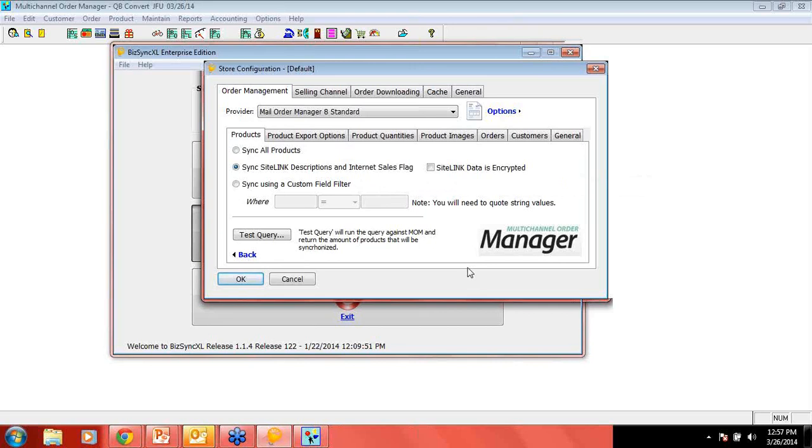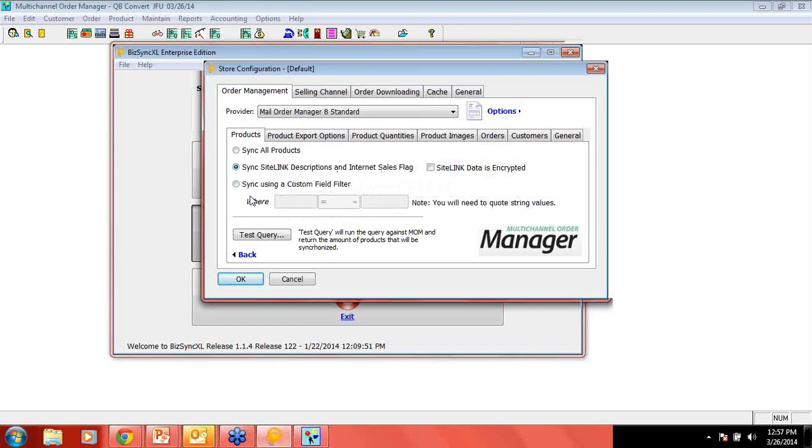Using a custom field filter, you can actually say, I only want to send, for this particular store configuration, products that I mark with the letter W in the advanced one field. Is this that sync using a custom field filter? You got it. So right now you're sending all your SiteLink information, descriptions, images, and so on.